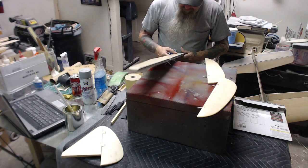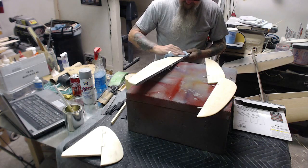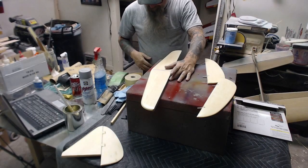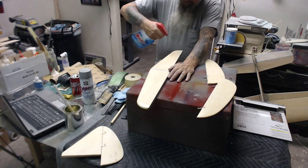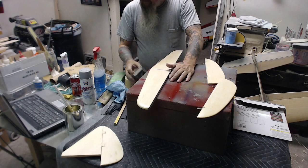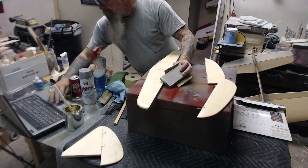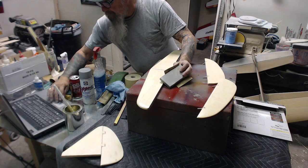Okay, that was pretty good. That turned out pretty good. So now we'll do the bottom. Sanding, sanding, sanding. I think the biggest hit on here so far is 10 or so watching. I'm not sure. Somebody's got a notification here for me. Let's see. I'll wait to look at that.